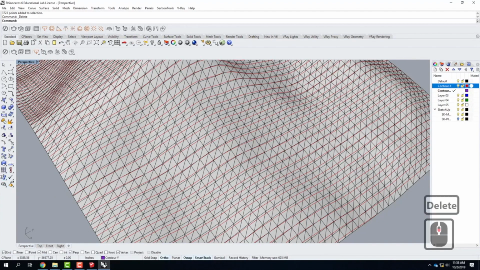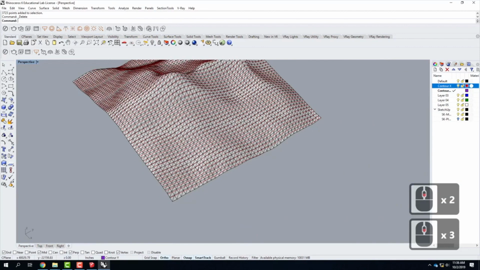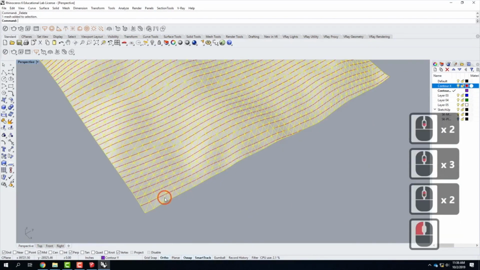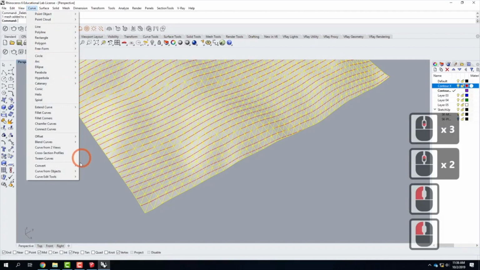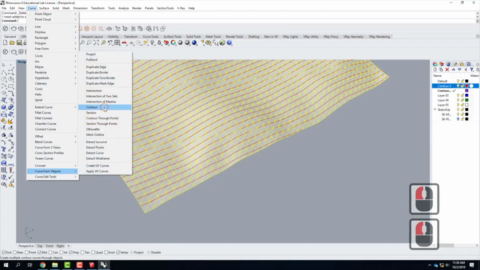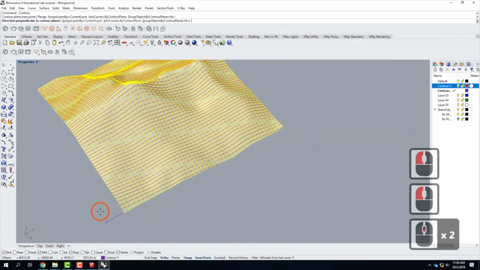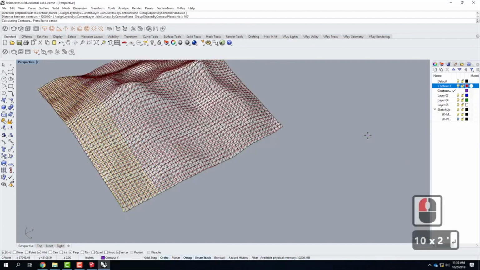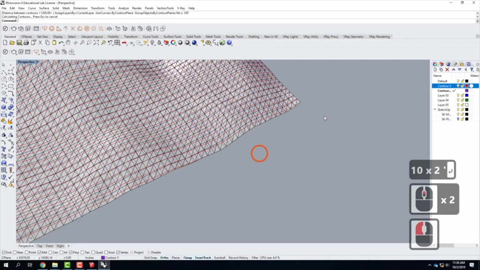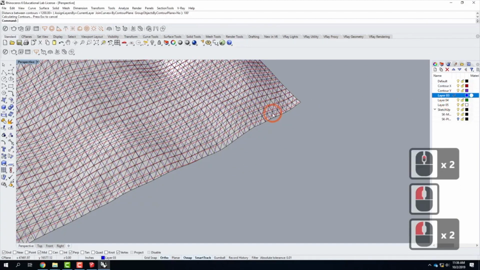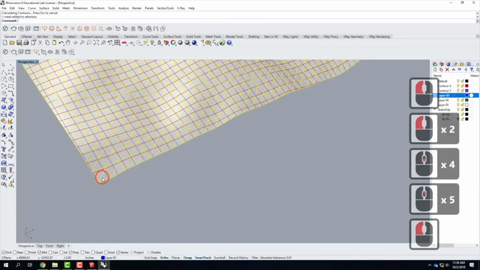So once again, on this contour Y, I'm going to go ahead and select the surface, go up to curve, curve from objects, contour. My base point is going to be right there at that vertex. We're going to go right off in space along the y-axis here. And I'll do those again at 100 feet. And I'll create that series of lines. The other thing that can happen, that I've seen happen, is people do a contour.